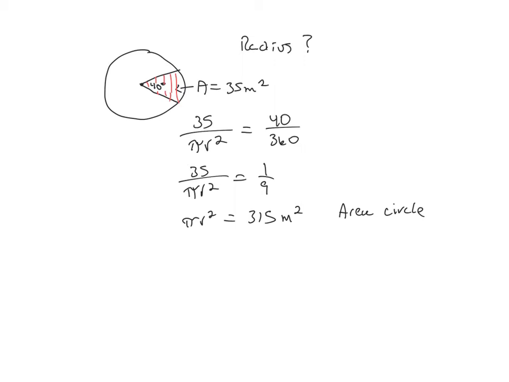So that means I need to solve for r right here. So if it says area of the circle, then you're finished. 315 meters squared. If it asks for the radius, then we've got to keep going. And we would divide by pi. So 315 divided by pi. And I get 100.27, if I round it off. And then do the square root. So let's see. Square root. And I get 10.01. And that one would be just meters, because it's the areas of the meters squared versus just meters.